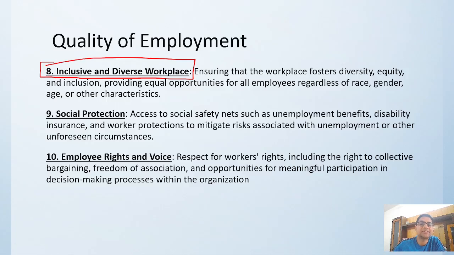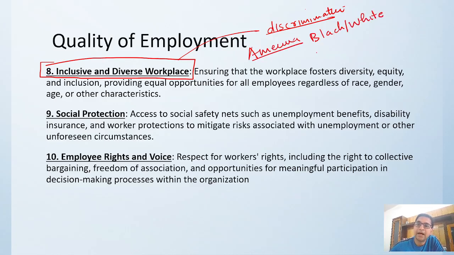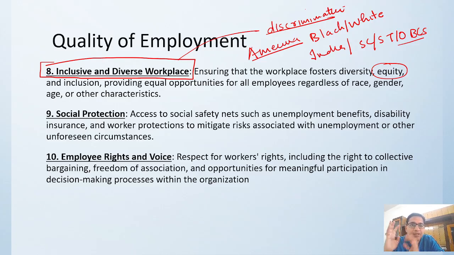A few more factors are there, such as whether any kind of discrimination is happening. Like if you are working in America, there is a concept of blacks and whites. In India, we have scheduled caste, scheduled tribe, OBC. We have a lot of diversity. Whether male-female equality is there or not, whether people are being treated properly, whether there is gender neutrality, and whether regardless of race and age, your employment place is inclusive and diverse or not.